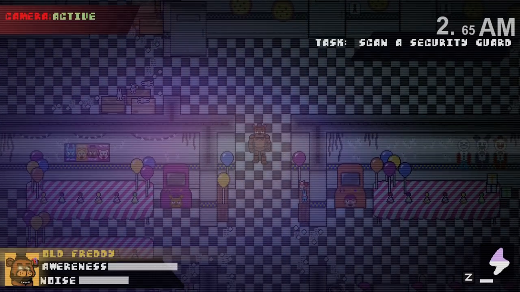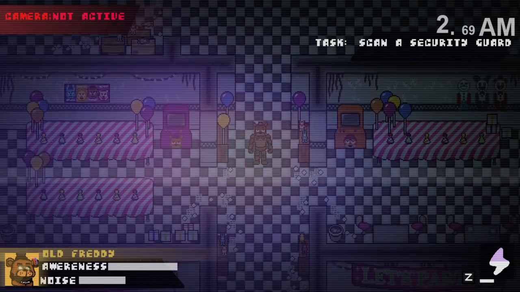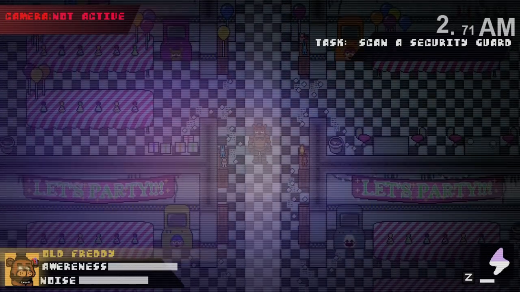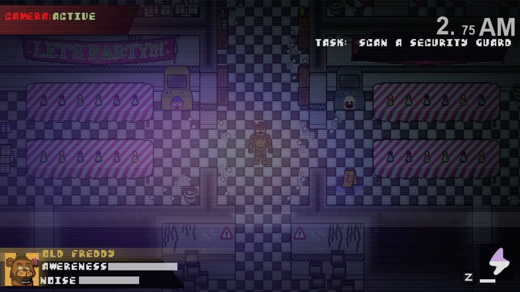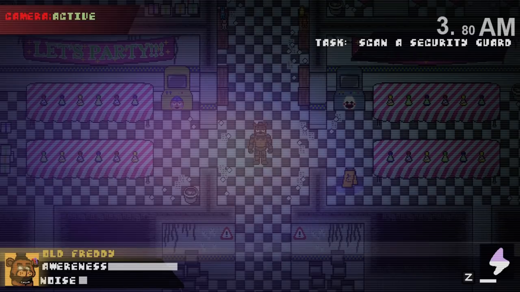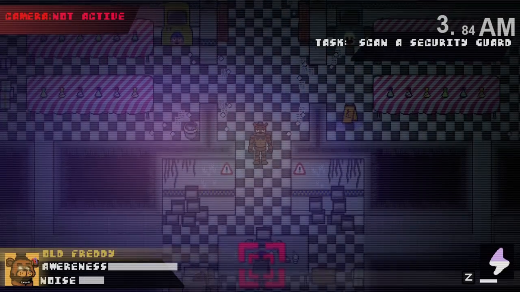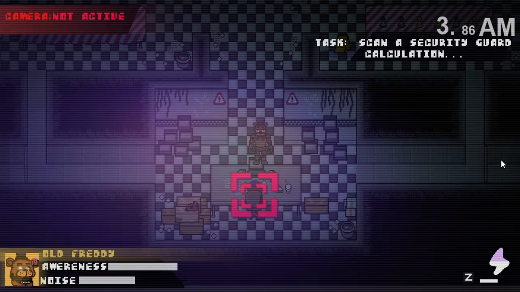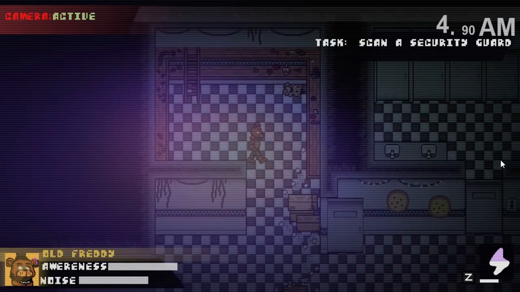Alright, come on, Withered Freddy. His awareness bar is all the way up. Alright, go, Withered Freddy, go. Stop! Go, Withered Freddy, go. I got sent back again.